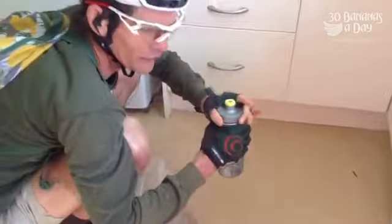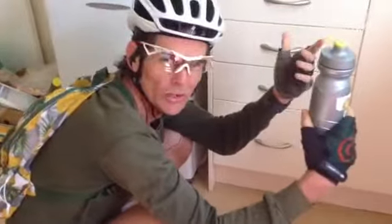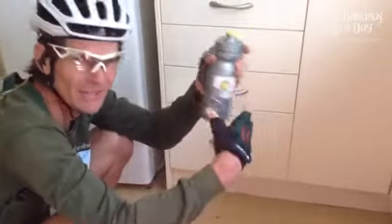Make sure you clean your bottles afterwards though with a brush. We'll give it a brush, otherwise it can get a bit moldy if it's in the hot sun. That's your sports drink. Done. Easy, cheap, healthy, lean. Above all, lean and healthy. Tasty as fuck as well.